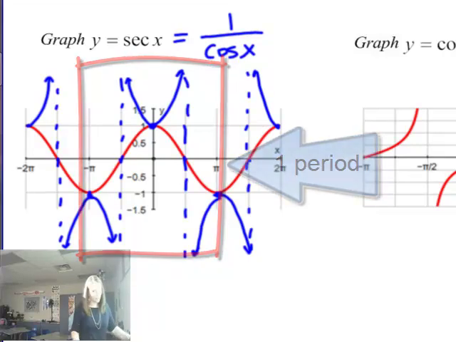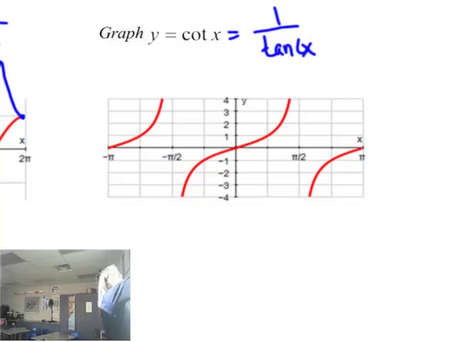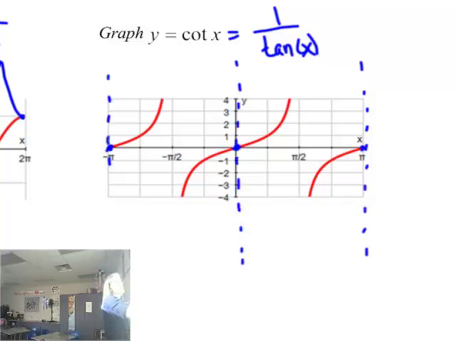Okay, cotangent is a little bit trickier. We have our cotangent drawn here. The asymptotes would be here and here, correct? Pi over 2 and negative pi over 2. We found that out a couple of slides ago. I don't want my picture to get too messy here. So again, cotangent is the reciprocal of tangent, so 1 over tangent of x. Wherever tangent is 0, cotangent is going to be, again, undefined. So that works for all three reciprocals. The intercept of the original is an asymptote for its reciprocal. Okay, that makes it pretty easy to graph.